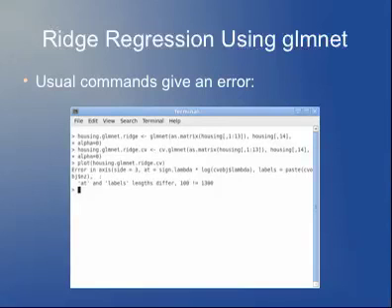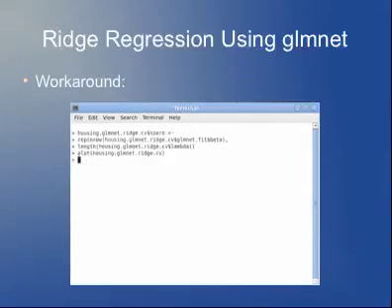So if you want to get it to work, you can do the following workaround, which, as I said, may be the most horrific R code in this entire class. The command you need is on this slide right here, and I'm not even going to attempt to explain what it means. But basically, take this code, copy it exactly as you see here, only change the name of housing.glm.ridge.cv to whatever you named your ridge regression object.